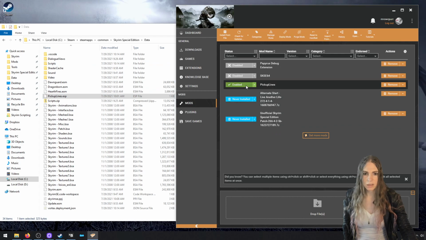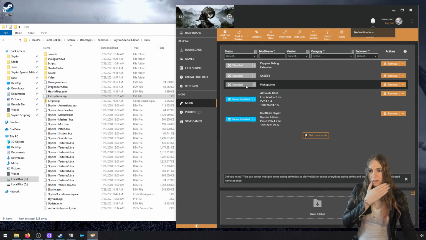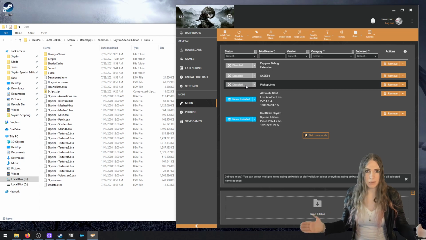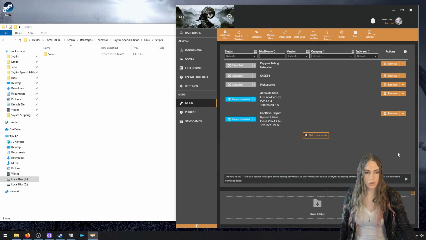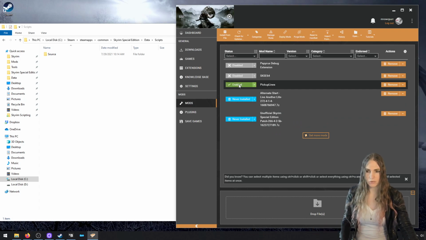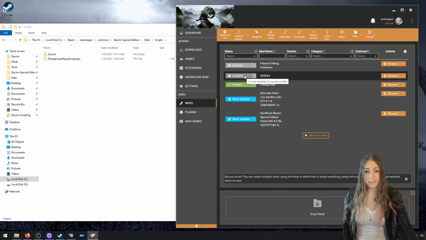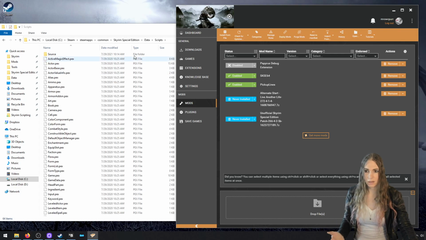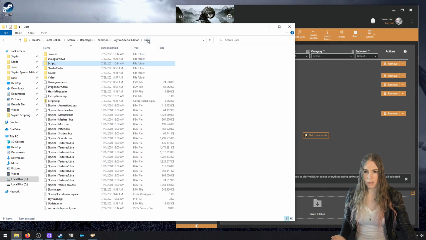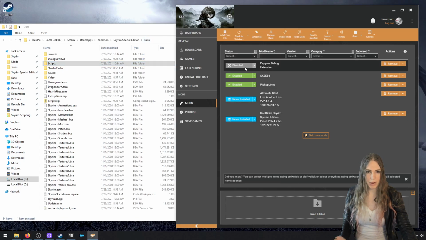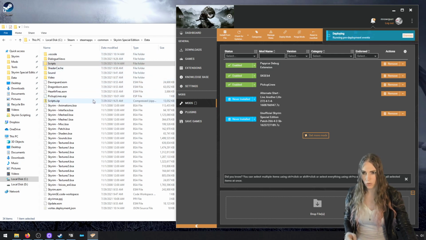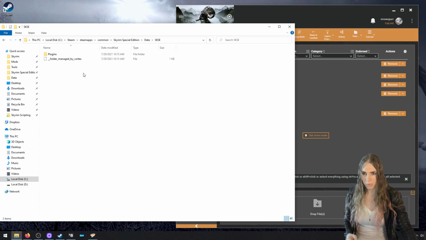And you can easily disable it to pull it out of the data folder. Vortex is wonderful, wonderful, wonderful. It's the best application that exists for managing your data folder. Mod Organizer 2 makes no changes to your data folder. So what we're going to do is we're going to turn on pickup lines, CR1 script. We'll turn on SKSE 64. You should see like, I don't know, 60 some odd scripts get added. Tons, which is wonderful. And then back in the data directory, if I turn on the Papyrus debug extension, we'll see an SKSE 64 directory show up, which has a plugins directory, which has the debugger in there.